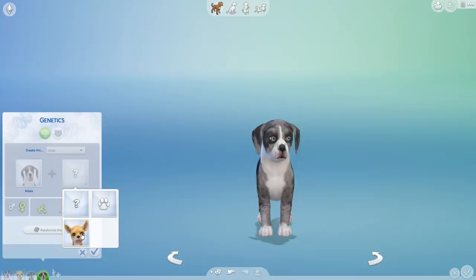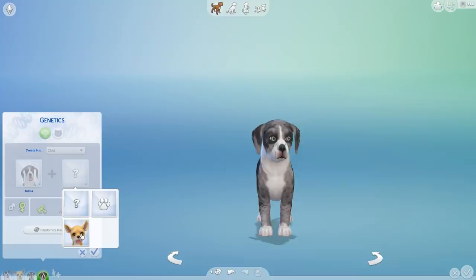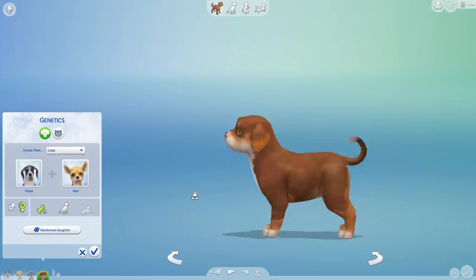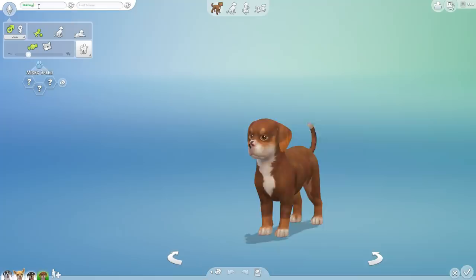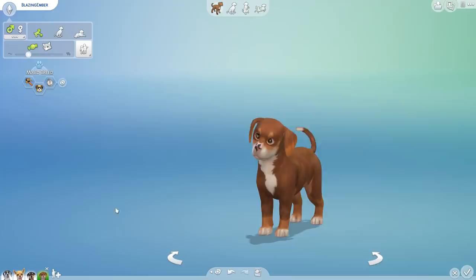We're going to go ahead and immediately get Ann a new sibling, because Key Lala is ready to watch over her little litter of great wawas. The next great wawa is blazing ember — so cute, and he actually fits his name. Blazing Ember, welcome to the family! You are going to be hairy, smart, and adventurous. I'm curious to see which set of ears they grow up with as we add more great wawas.